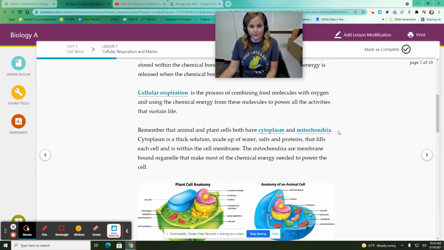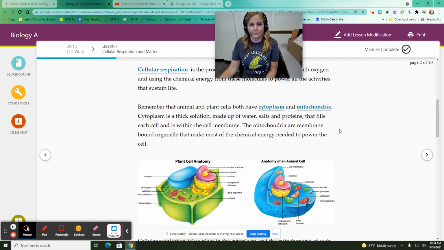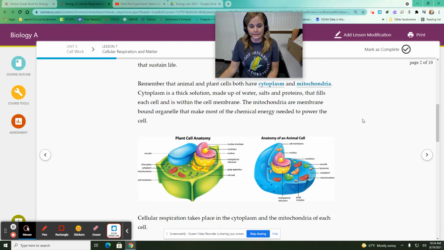We have aerobic cellular respiration, which we're going to be talking about today. And the word aerobic means that it requires oxygen to do. So we're going to be looking at that more specifically today. All right, so in a plant cell or an animal cell, which we're going to focus on because they're just good models for us to use.